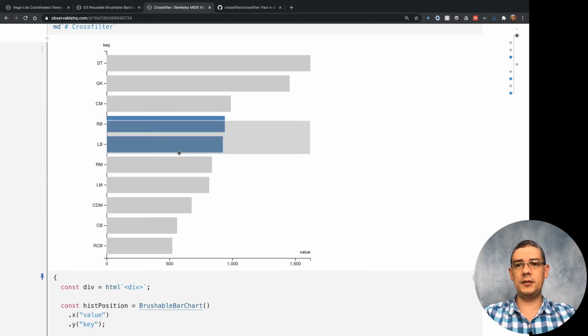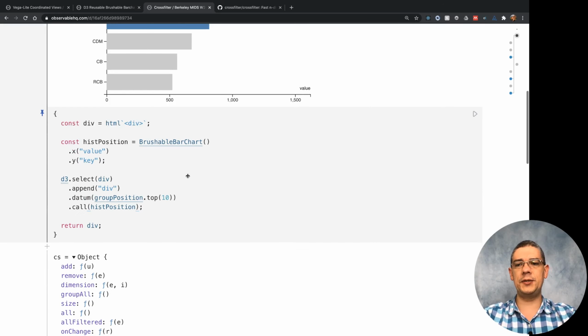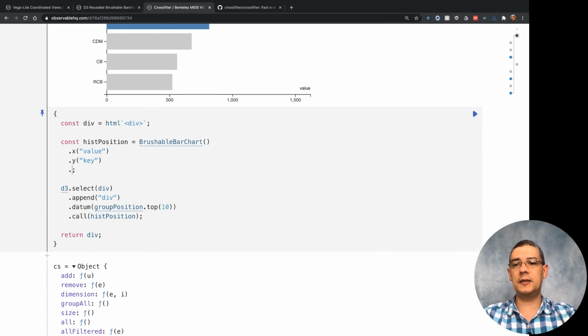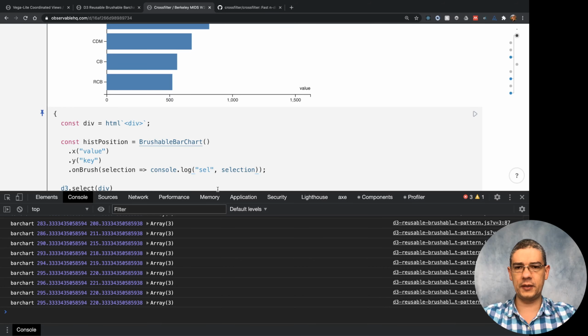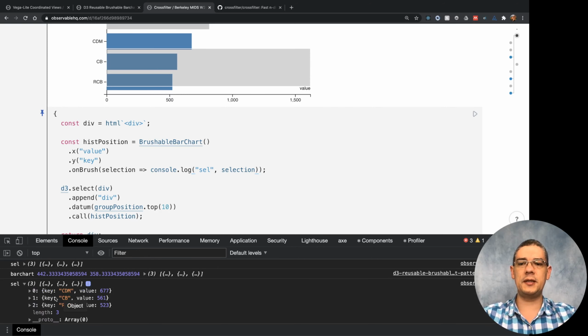Okay, so the nice thing is that now you can brush on this one, and the key for that is that while using it you can pass a function in here that says this is going to be my own brush, and this receives not a d but a selection. So I can say which ones are selected and then pass here my selection. Something like this. If I show it here on the console, it's coming from the original module, and it's saying that my selection has 3 keys, as you see in here.